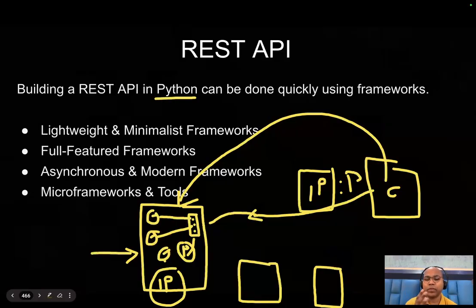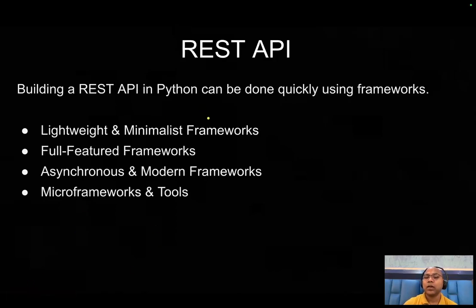So as Python developers, we are not going to write a program that always runs on a specific port and a specific IP address, continuously running in a loop. Such code we are not going to write. Instead, in Python, we take the help of existing written code in the form of a framework. We already have lots of third-party libraries, and similarly there are REST API frameworks available.